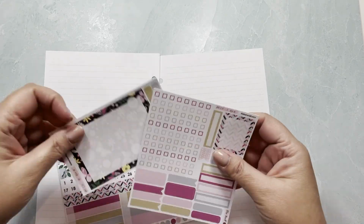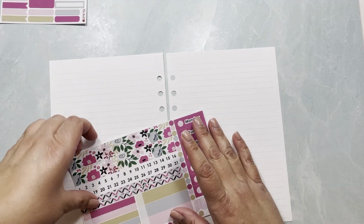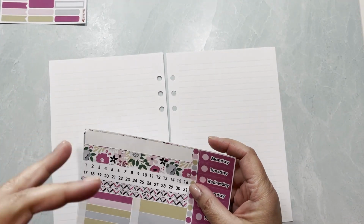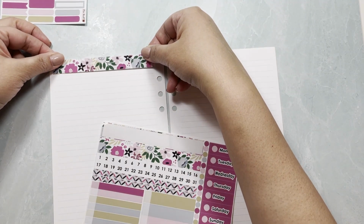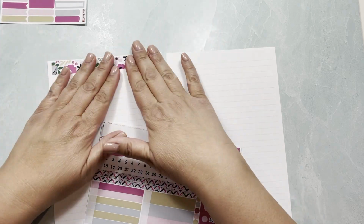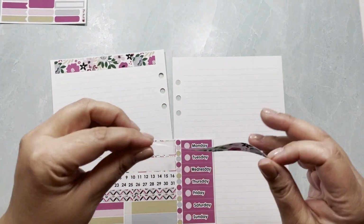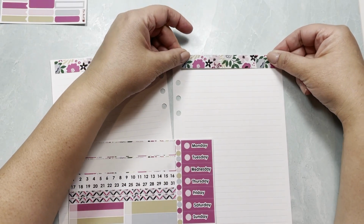So I haven't quite decided how I'm going to do this, so I'm playing this by ear here with you guys. The first thing I want to do is lay my washi for my headers, of course. And then I'm going to look for some stickers that say June. I'm going to be setting up next week.